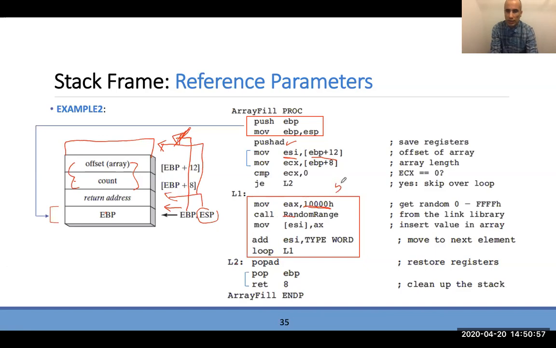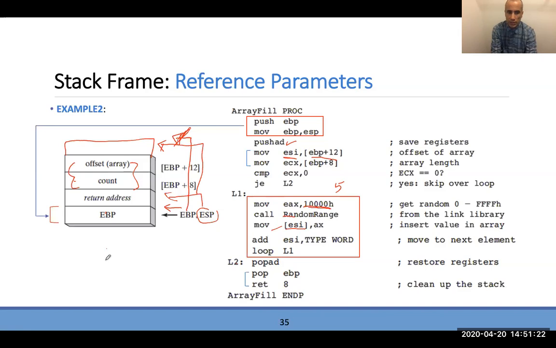Let's say 5. And then once it does this, it's going to move the AX to what? To ESI. Do you see it? This is indirect access. That's why it's in square brackets, because that is the offset that points at an array. And it seems the array that we are pointing at is of size word. We move that one, and then we're going to increment the ESI.